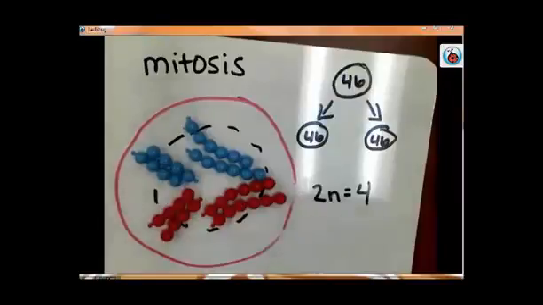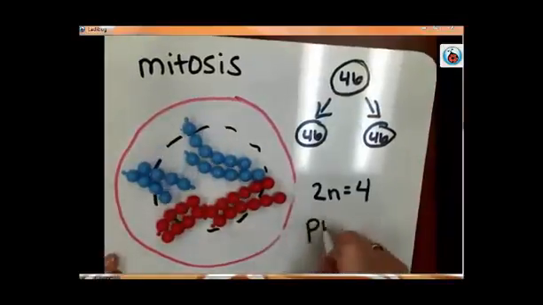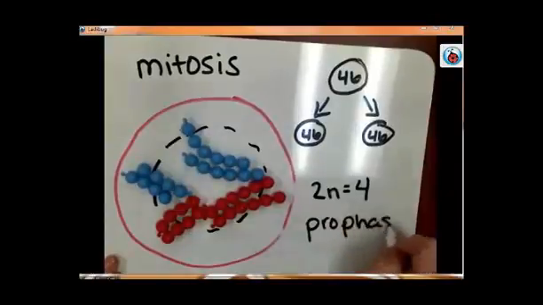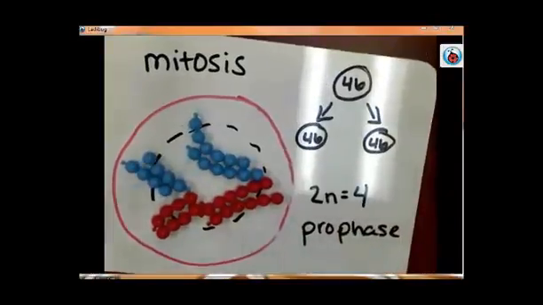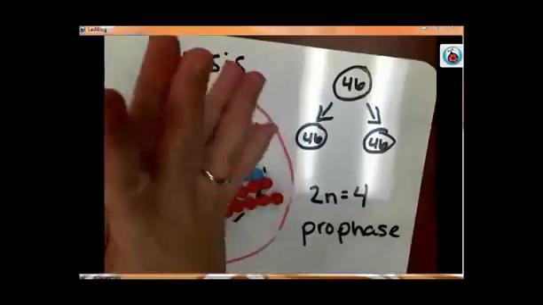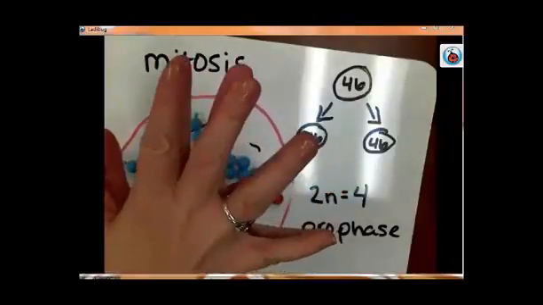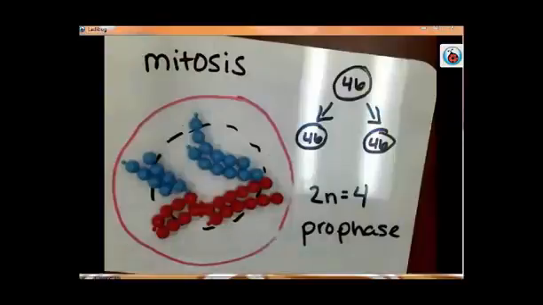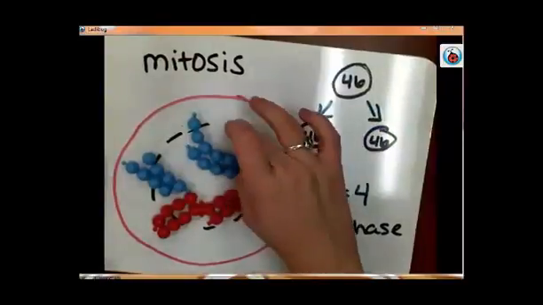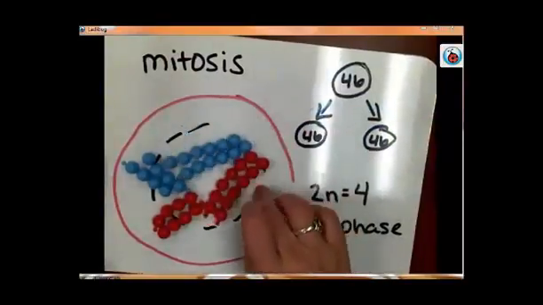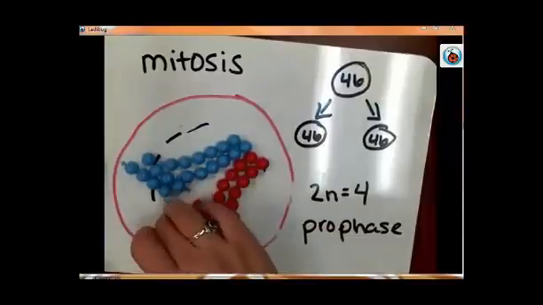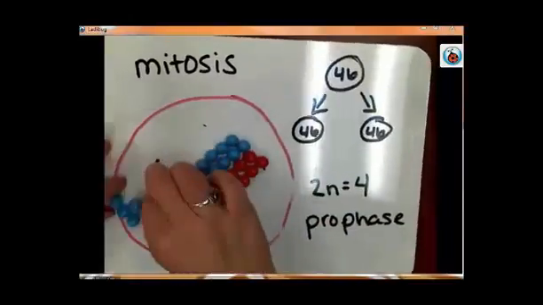Alright, so during the first phase of mitosis, we had prophase. If we remember, we're doing our hand mitosis, we can see individual chromosomes now. So that's why I have us looking like this. We're seeing our fingers, we see individual chromosomes. Eventually in prophase, our nuclear membrane will disappear. So we'll make that disappear.